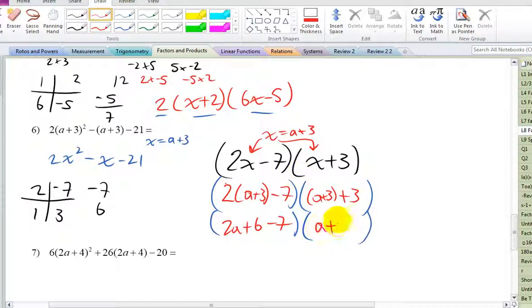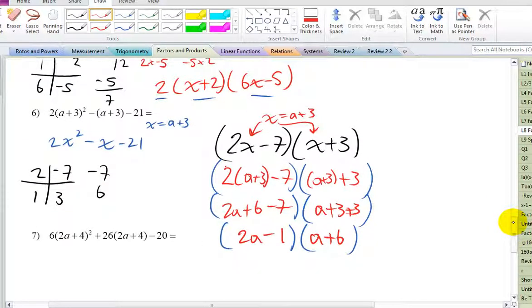And over here, I get a plus 3 plus 3. So all together then, I get 2a minus 1. And in the other bracket, I get a plus 6. Now this is honors / grade 11, but it's great to see this beautiful substitution working. Okay, it's like a work of art. It's like Transformers. More than meets the eye. All right, good stuff. Probably a bonus question, right? Okay, I think you do see it in the review, but it's great math.